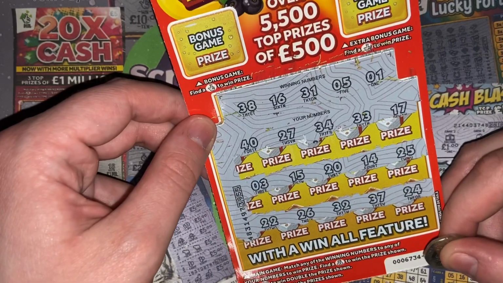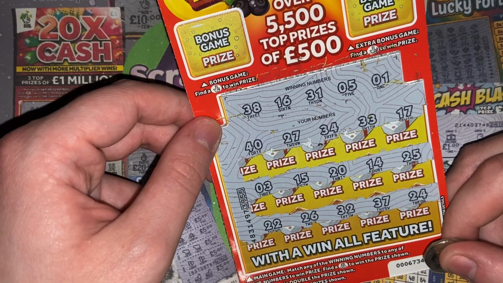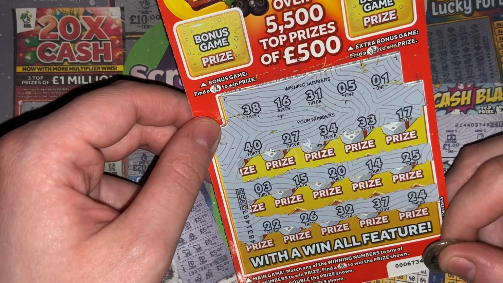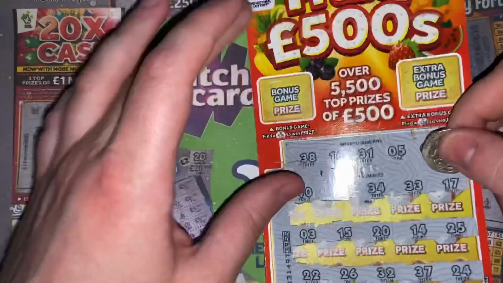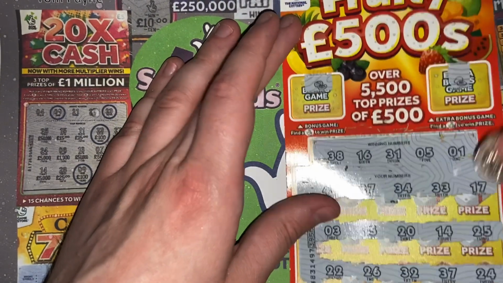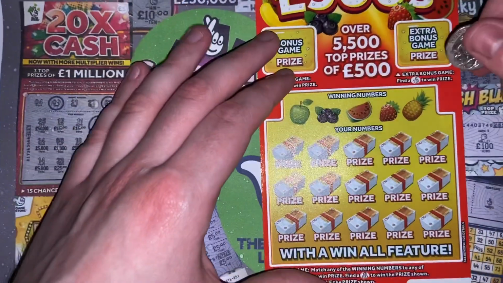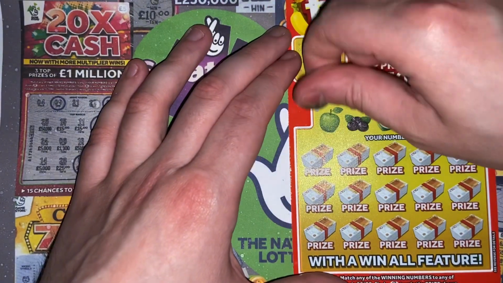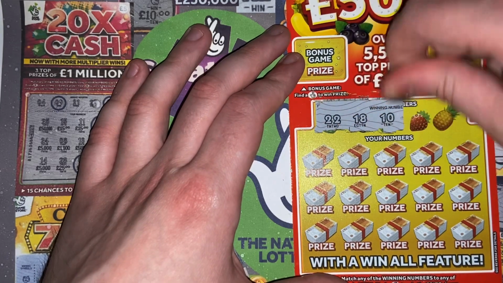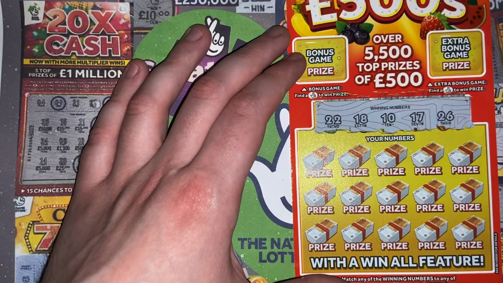38. Nope, 16, 31, number 5, and number 1. Any crossed fingers? No, and no, nothing on that one. Last scratch card, another Fruity 500s. Let's take a look. Winning numbers this time are, could do with a tenner, 22, 18, number 10, 17, and 26. All I'm asking for is a tenner.